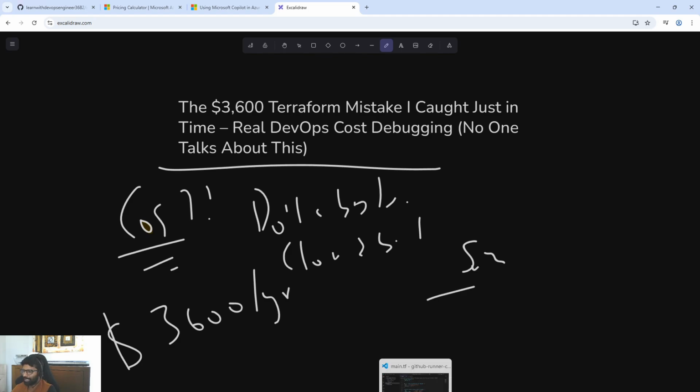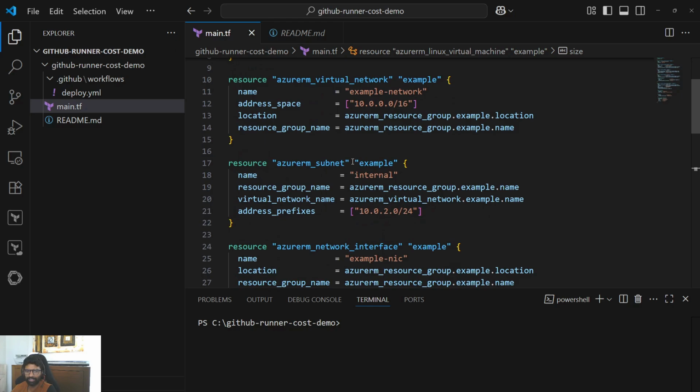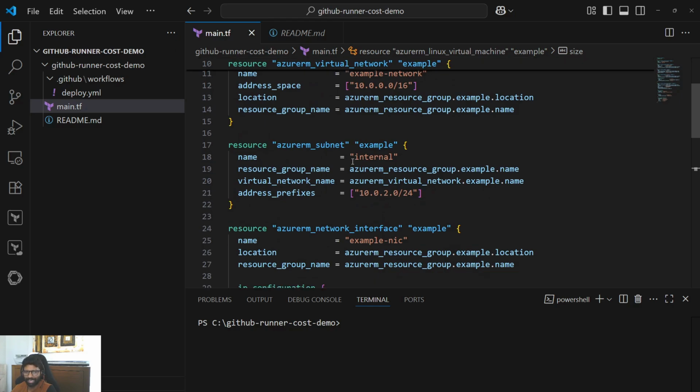Now let's jump into the demo. I'm going to open my Visual Studio Code. Here I have my Terraform code. We were upgrading our staging environment. All our infrastructure is managed through Terraform. We use the same modules for dev, staging, and prod, just different configuration. Matching staging closer to prod to catch bugs early.